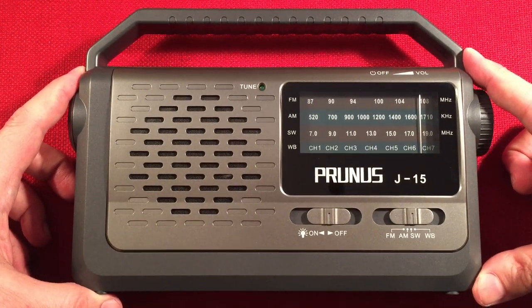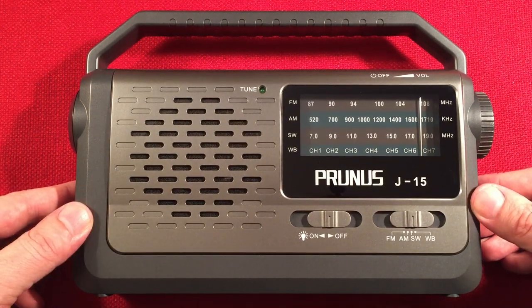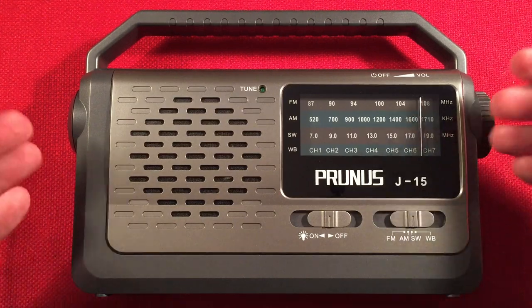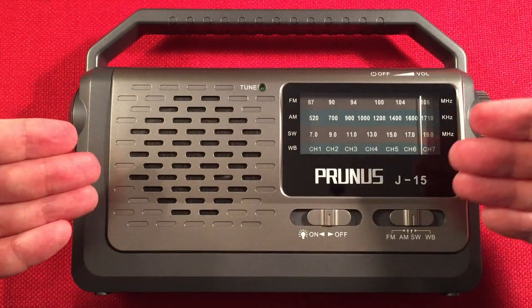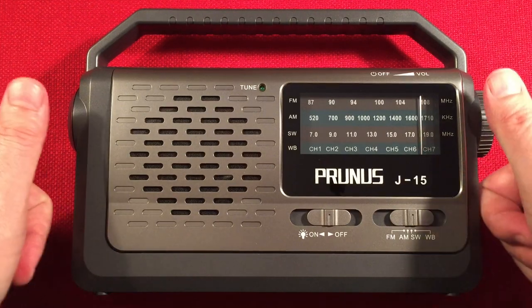Even better if it goes on sale. Always put it on your watch list. If they ever drop a coupon around the holidays, or if they decide to do 10% off or 20% off, that would be pretty good. If they brought the radio down to 28, it depends on the way the market is. If the inflation comes down, these radios will come down. Hopefully we'll see that. But right now, not a bad radio. I definitely would recommend it.